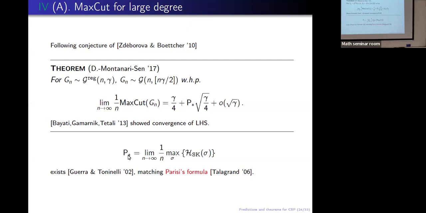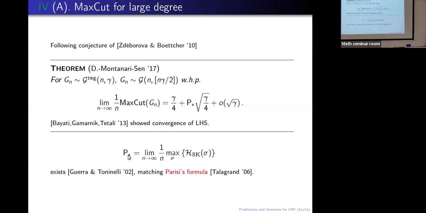Anyway, the surprising fact here is the appearance of a number coming from statistical physics in the max cut problem, and in particular a number coming from spin glasses, because I mentioned to you the max cut problem is a problem on an antiferromagnetic model. But an antiferromagnetic model on a random graph will behave as a spin glass if the degree is large. This is what we proved.